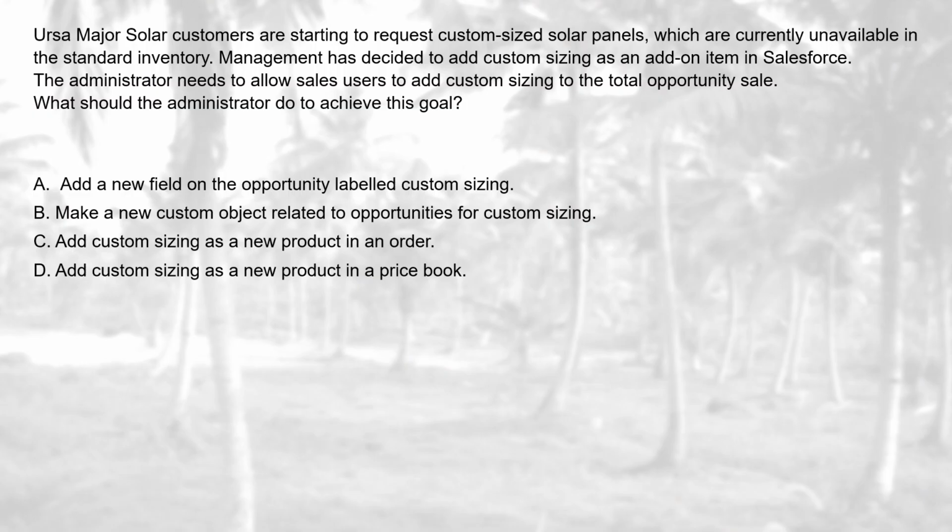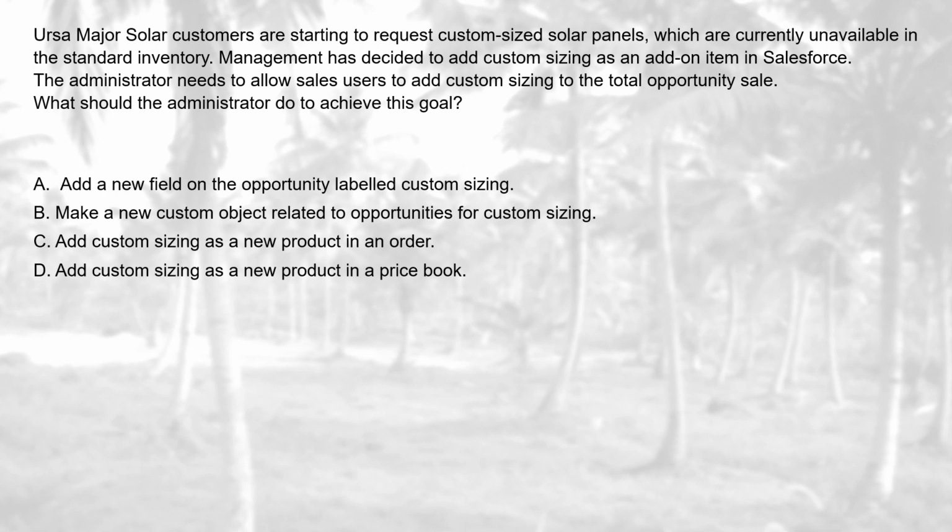Ursa Major Solar customers are starting to request custom-sized solar panels, which are currently unavailable in the standard inventory. Management has decided to add custom sizing as an add-on item in Salesforce. The administrator needs to allow sales users to add custom sizing to the total opportunity sale. What should the administrator do to achieve this goal? Okay, let's see what the options are.